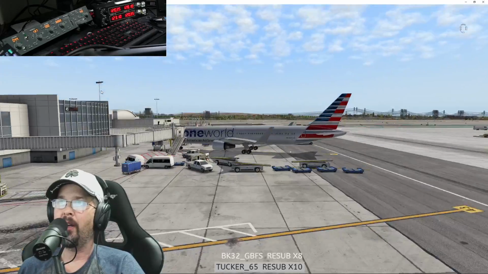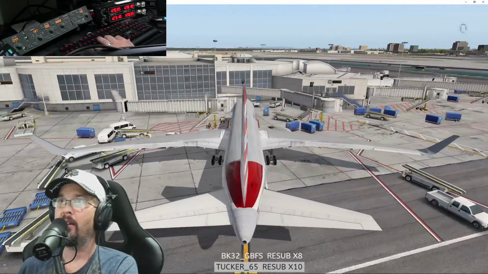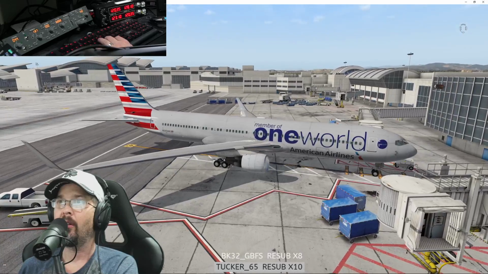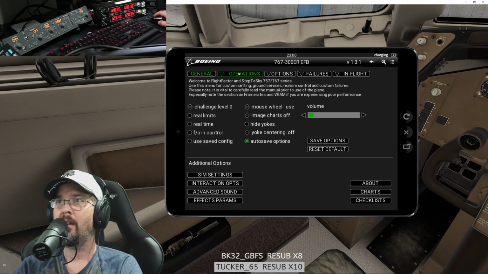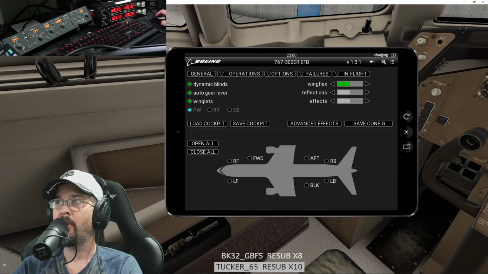All right, I think we can push back. Here's One World. We've been waiting for One World. Check that out. Frame rates are pretty good for Los Angeles. Should we do pushback? Let's do it. All right, let's disconnect the GPU. Get rid of the gate config. Verify all the doors are closed.